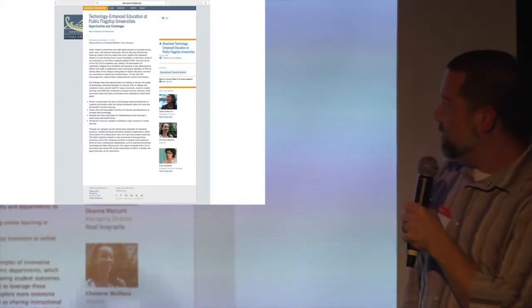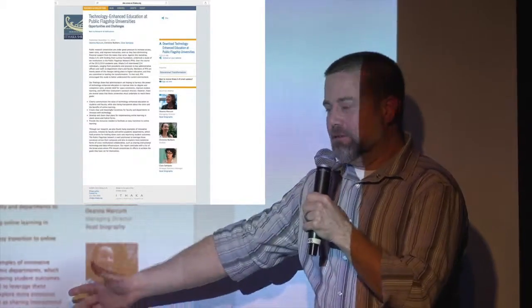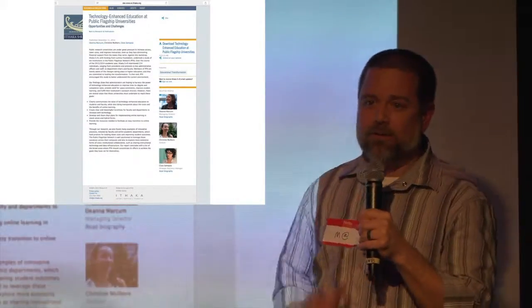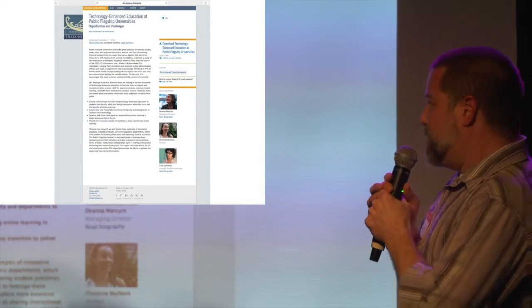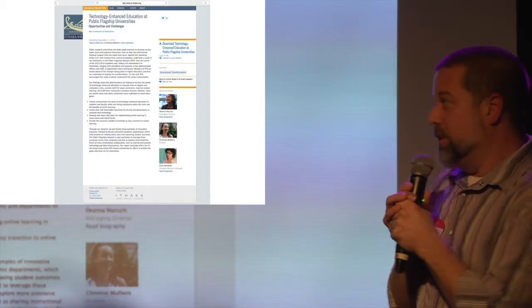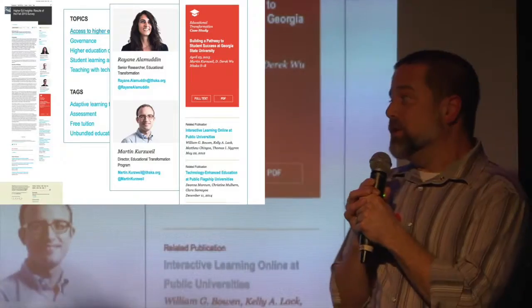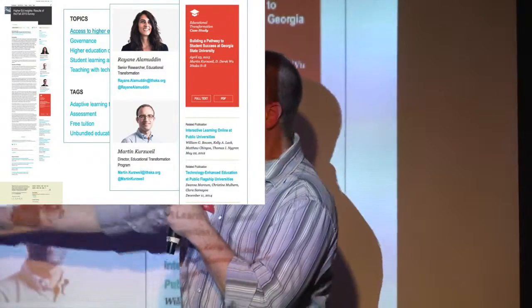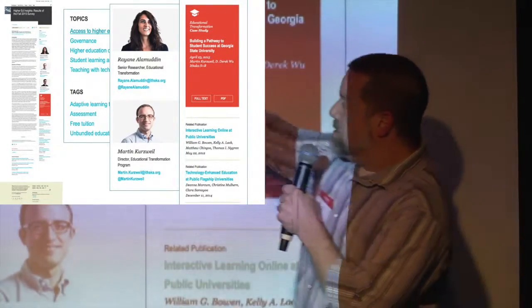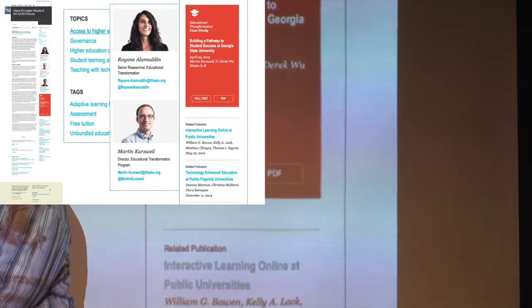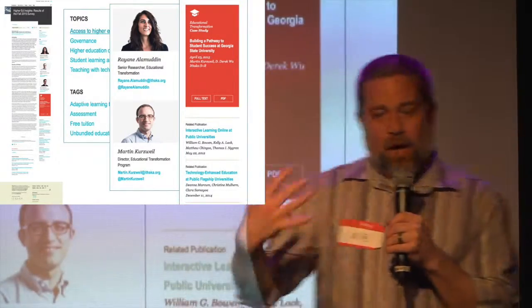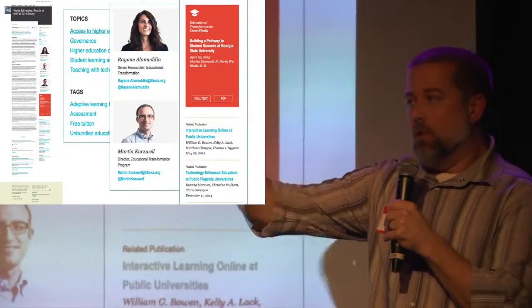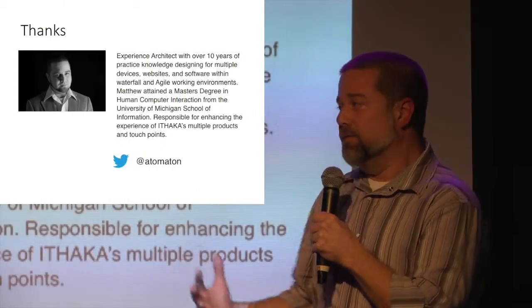This is what we started with. It's a publication, but it's a dead end. It doesn't go anywhere. So what we did is we made sure we peppered those objects all over the place. So when they went to the page, they had the topics, the tags, more publications, the authors, and they're all right here, part of the context. When they're done reading, they've got something to do. And that way, they're engaged and they keep seeing more and more of your content, and they don't leave your site.